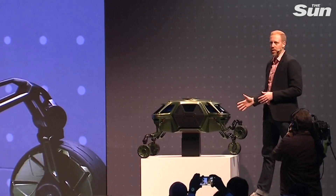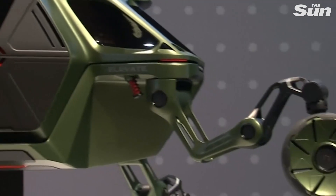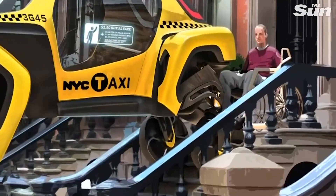All of the motors here are non-back drivable. Our idea was: could you help someone get out of a snow ditch? Could you help someone elevate to a front door where someone with disabilities in a wheelchair doesn't have a ramp? We tried to think of any scenario — urban or off-road — and really say 95% of the terrain on earth, we could get there. That was our goal.